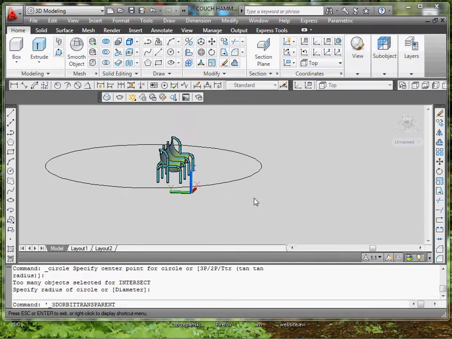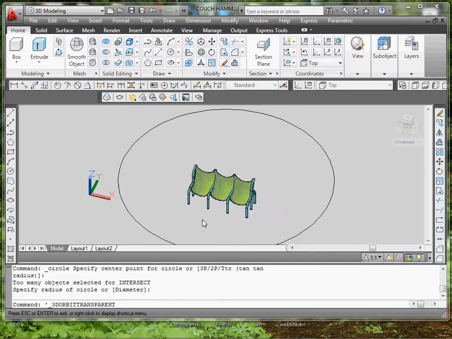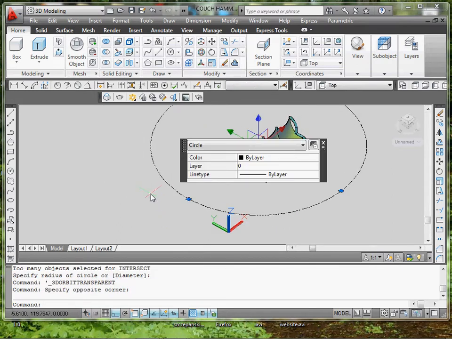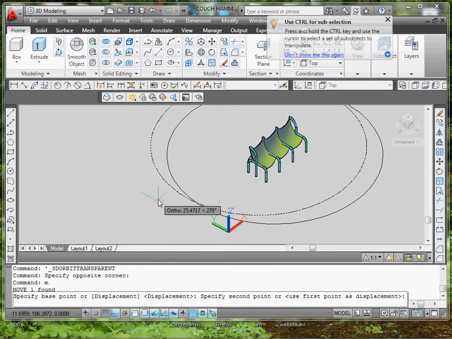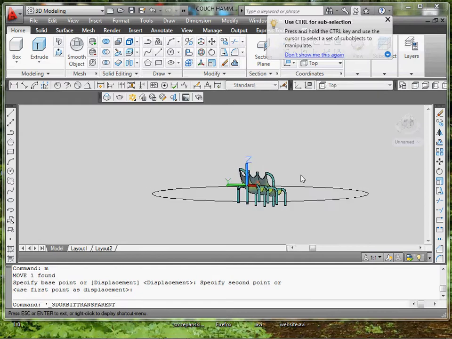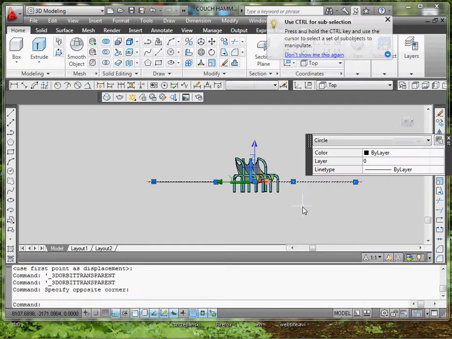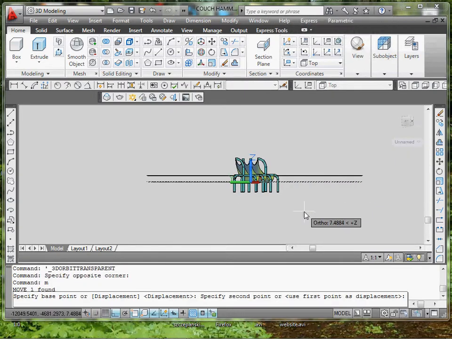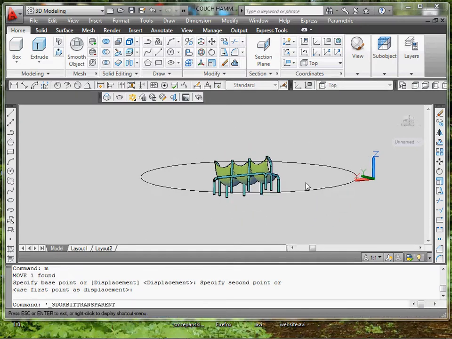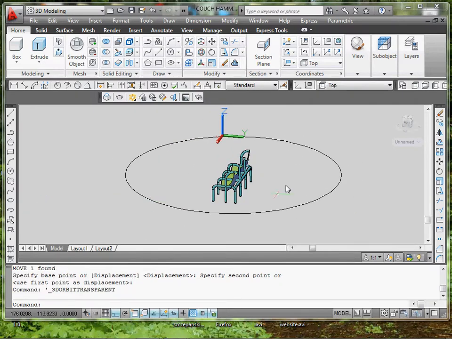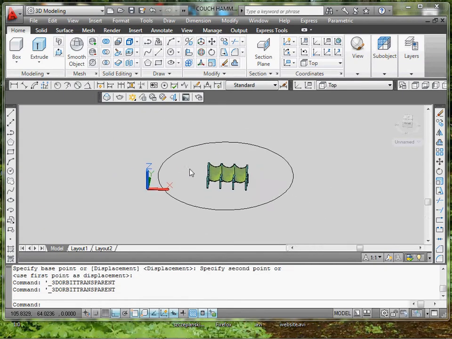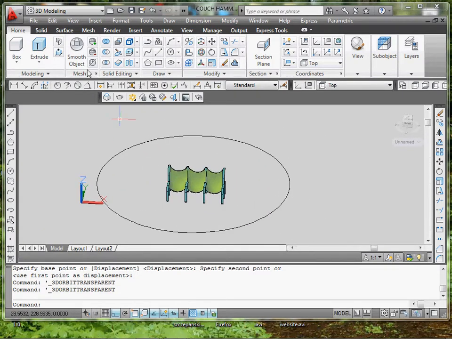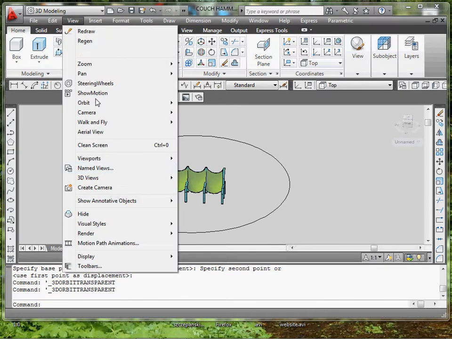I'm going to rotate it around to make sure that's fine. That's not really in the middle, so I can move it up. There we go. And it's a little low, so I can move it up higher. There we go. And I have a circle of where the camera will be walking around and looking at my object. The next step is we actually need to go to view.